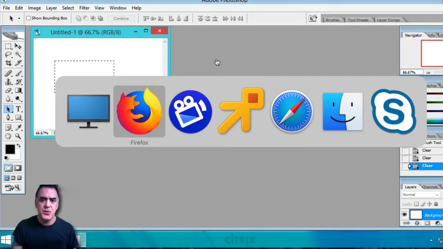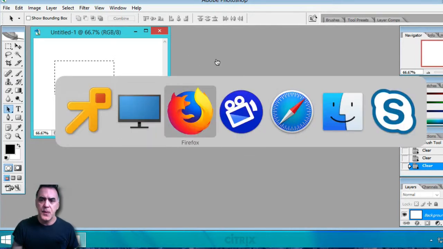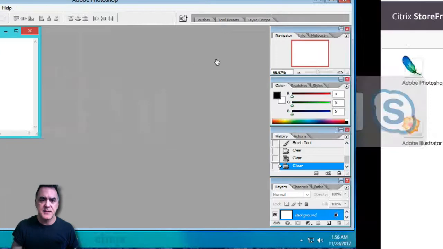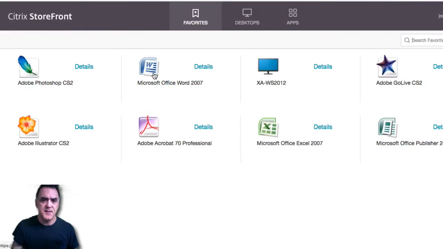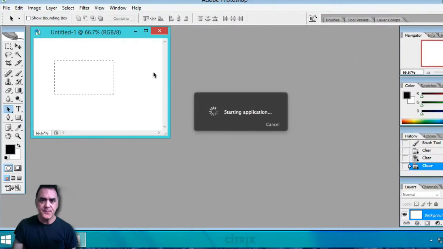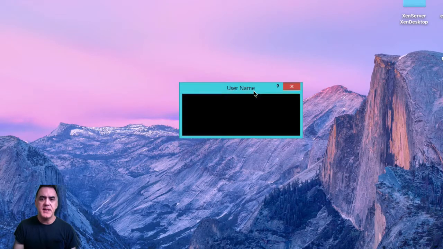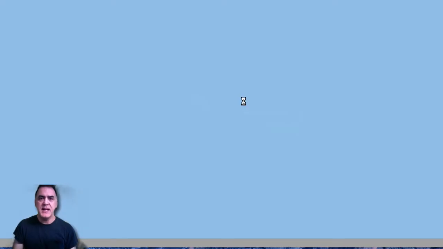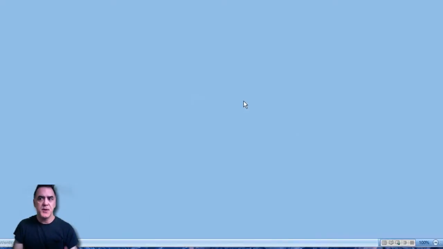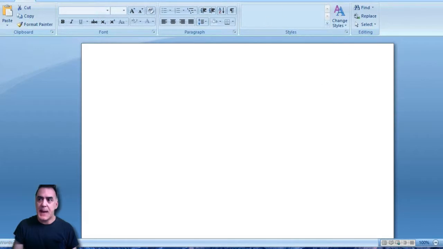Now let's go back to Firefox, and let's see if I just want to run, for instance, Word as an app. And it should run it. Yeah, it's running it. There we go. It's running it using the Citrix Viewer as an app without the desktop.